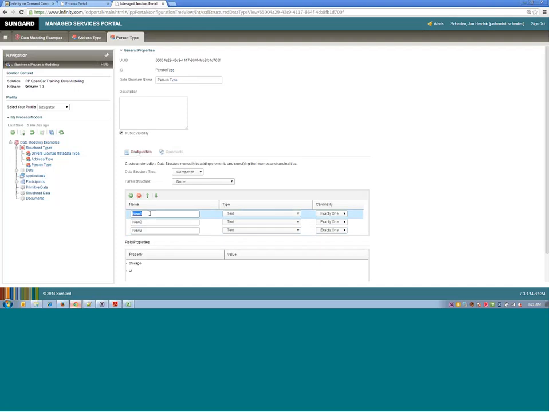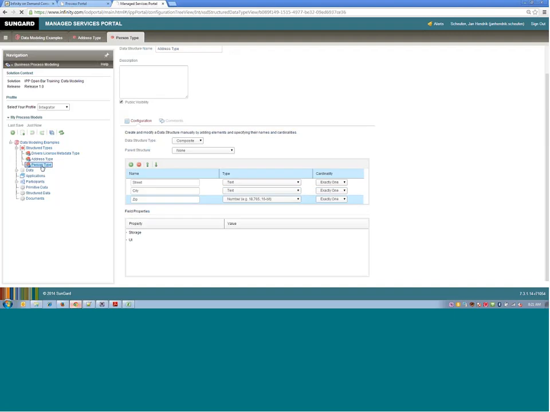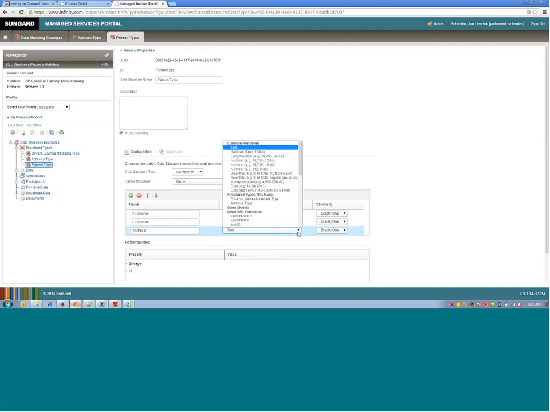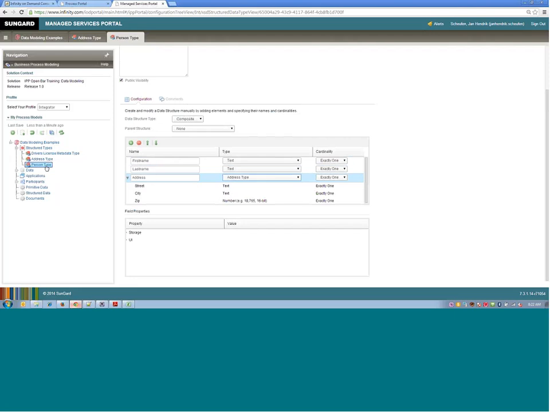But here we have typical things like first name, last name, and then here, and this is where I want to show you the nesting capabilities, the address is a field inside the data structure for a person. So first name, last name obviously are text fields, and now hold on, let me save this and reopen it one more time. So I'm sure that I have a refreshed view here of everything, because now you can see other structure types show up in my selection here. I can tell right now that inside a structured object for a person with first name, last name, there is an address which contains the nested structure for the address type that I just created. Maybe I've been doing this too long, but to me this seems all pretty straightforward.